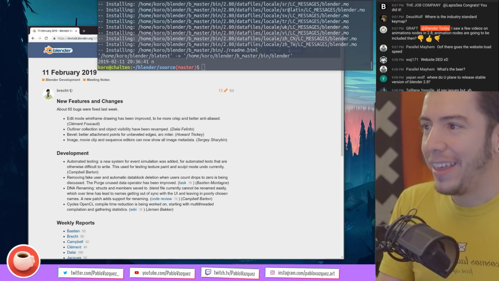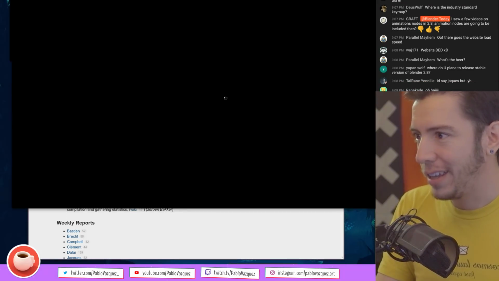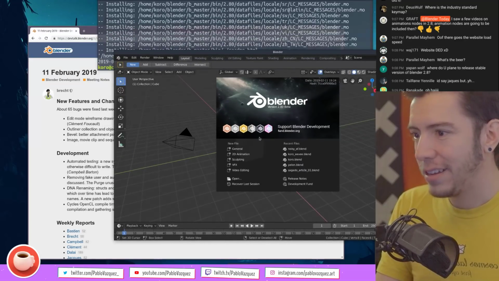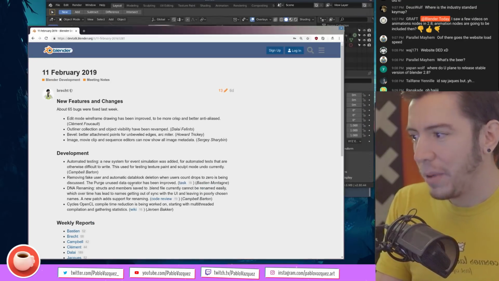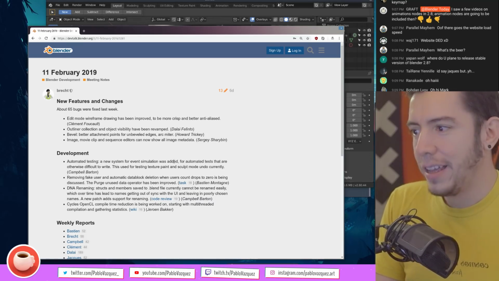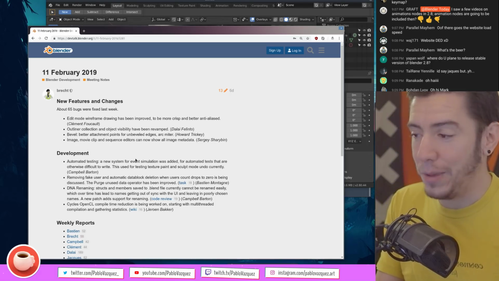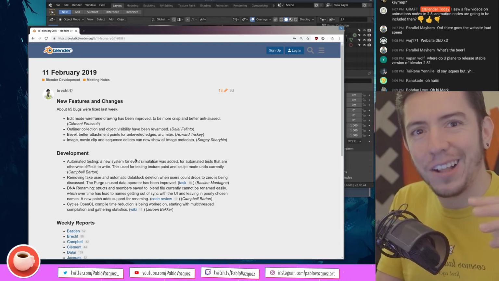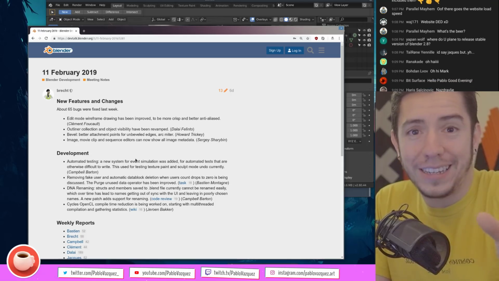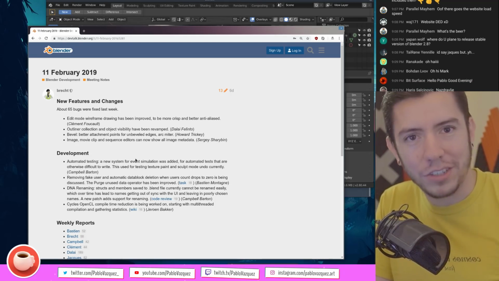Let's move on. What I wanted to show actually is the denoiser, so I can start rendering something here, because for the rest of the development news, there is a new automated testing. It's a whole event simulation system in the Blender API, so now you can tell Blender to basically fake movements and perform actions.